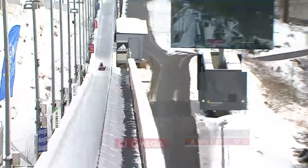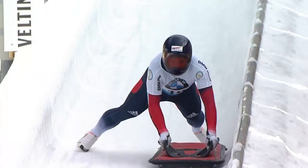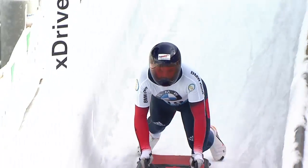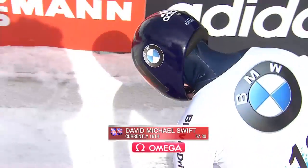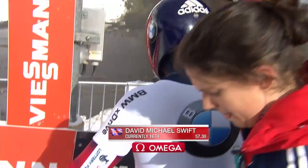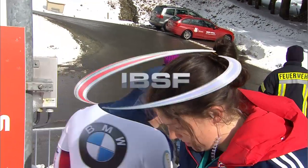Shades are up down there, creates a tunnel effect, but he came out on one runner. Well, he was letting it fly for the speed. 300s quicker than Mattia Gaspari. He's in 16th place ahead of the two Austrians. Chance to move up. With that type of start, I don't think that was a good run for him. No. He'll be disappointed with that.